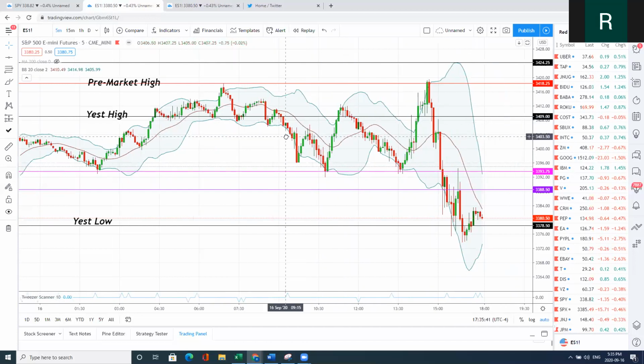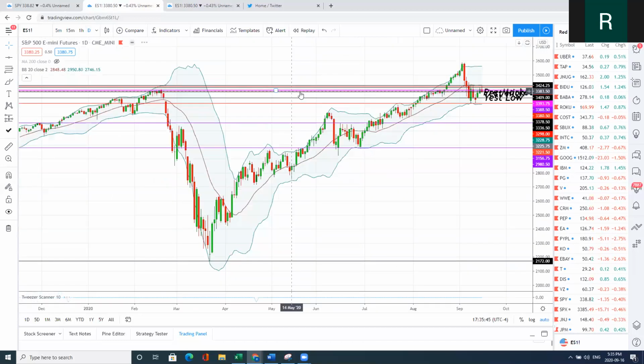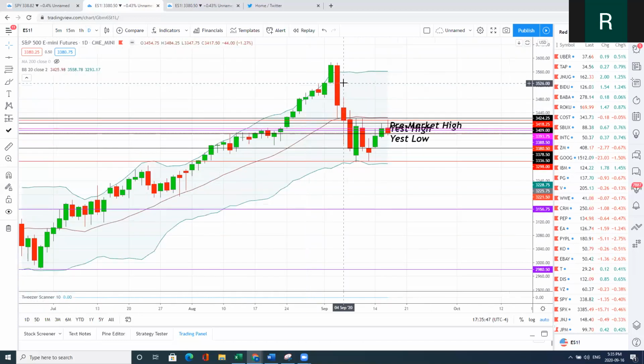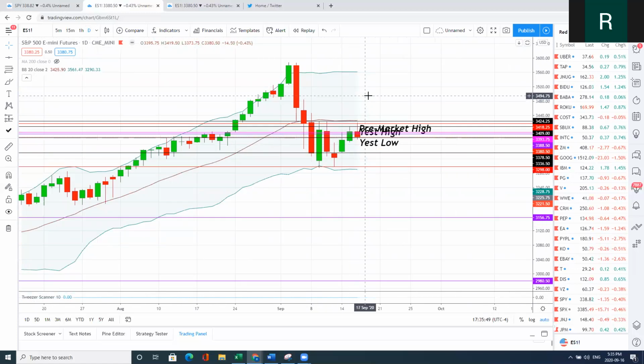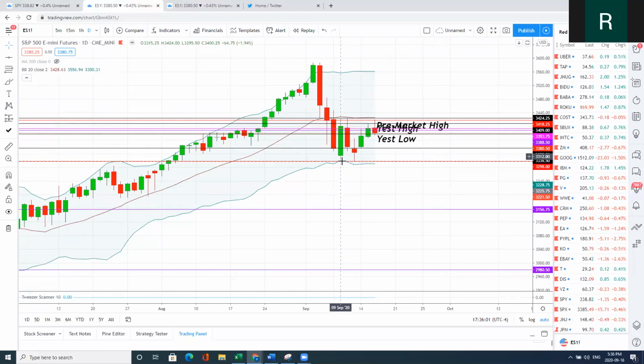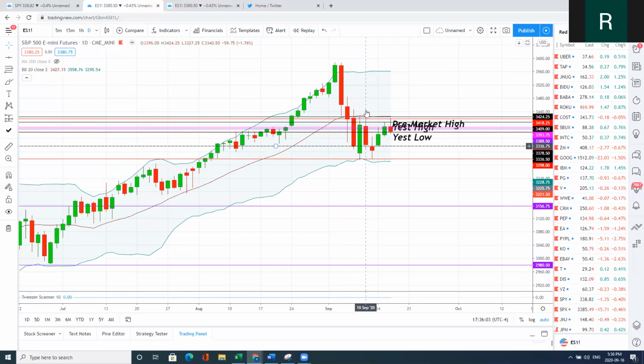And I'm just going to look at one more example. Let's look at the daily chart for ES, right? And here's another example of time frame alignment. So what we can do is if we go back to September 9th here, before this candle had closed, we see that we had 1, 2, 3, and the 4th day of selling where we were near the bottom of the Bollinger Band. So the higher time frame was saying on September 9th to look for a dip buy opportunity.